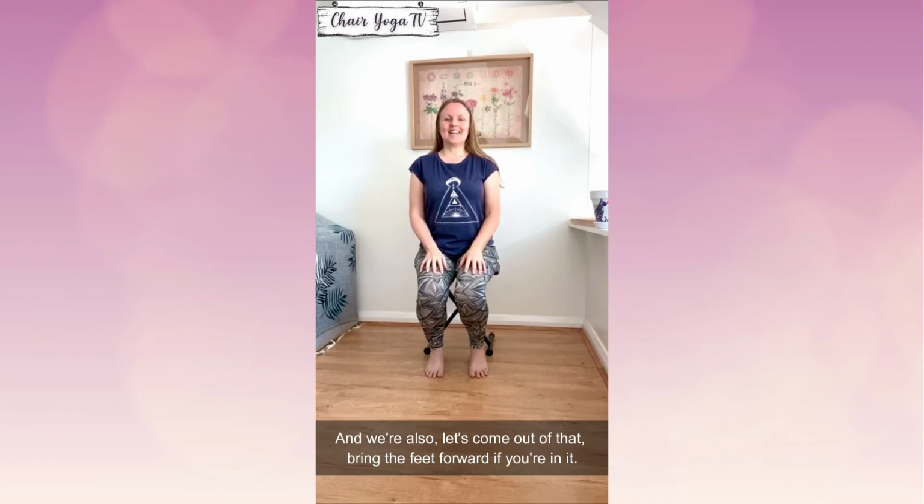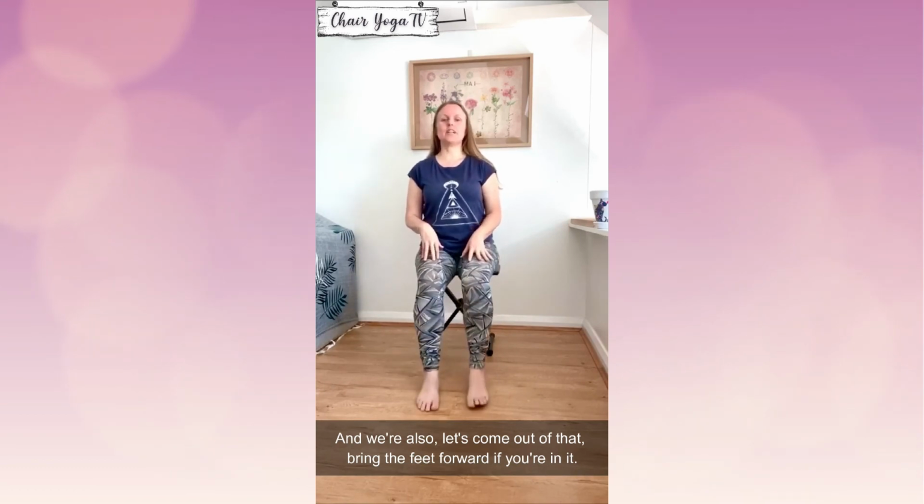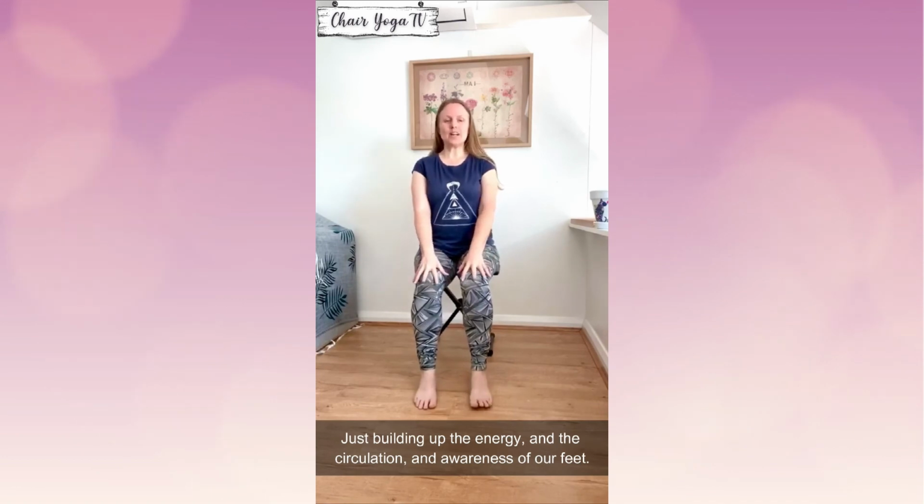We've got the opportunity today to move, work on our mobility, work on our strength by using mobility with resistance, and then we can work on our flexibility as well by doing these stretches. And we're also, let's come out of that, bring that forward if you're in it, just building up the energy and the circulation and awareness of our feet.